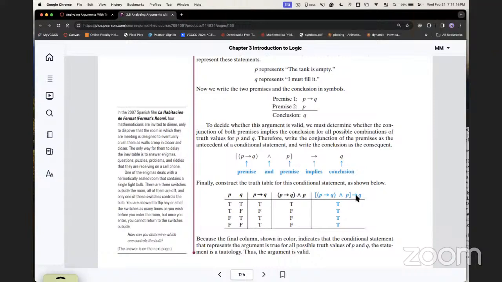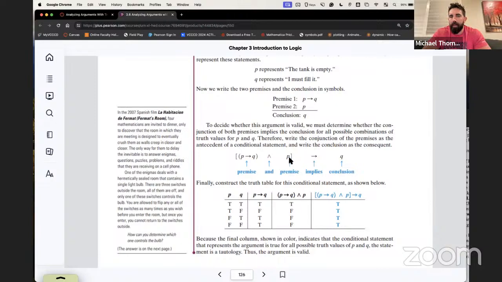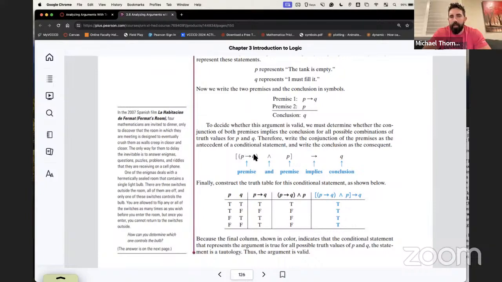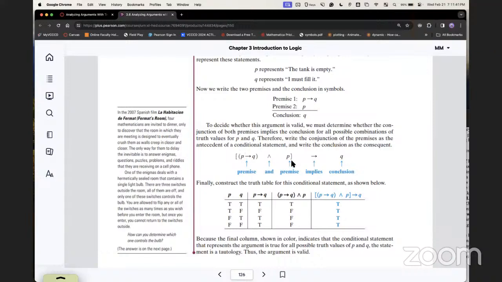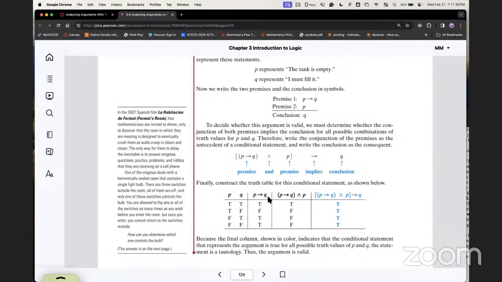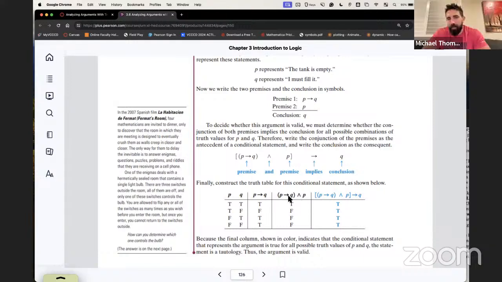No, all of it is because it's in the brackets, right? Oh, right here? Yeah. You do what's in parentheses first, and then what's in the brackets, and then the last, right? Yeah, you do all the grouping. So parentheses is a grouping symbol. So we'll do P implies Q because that's the innermost grouping. The next outer grouping is P implies Q and P, so this one first and then that one. By the way, you kind of have to build up to get to this one, right? You need the P implies Q first in order to do this one.